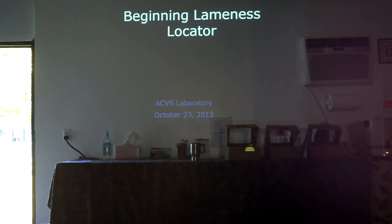The agenda for this first laboratory is, first, I'm going to give some introductory comments on the software, how to instrument the horse, and how to work through the software. Then Dr. Adams is going to give a short presentation, and Dr. Major may say a few words on how he uses the equipment. Then we're going to break and go across the street. We have 6 horses, but I think we'll probably use 4.